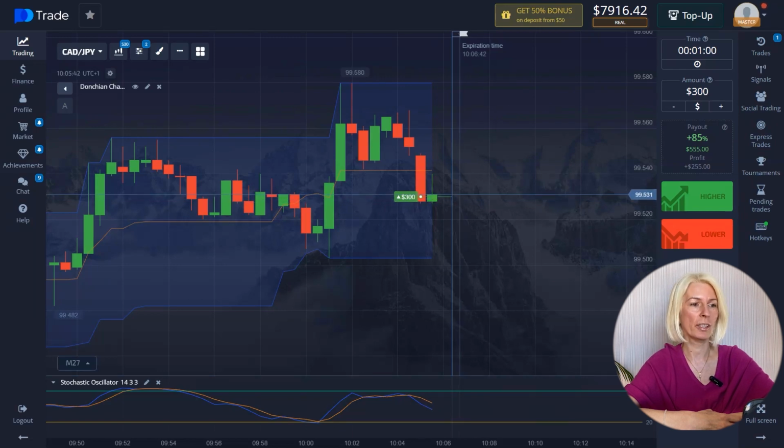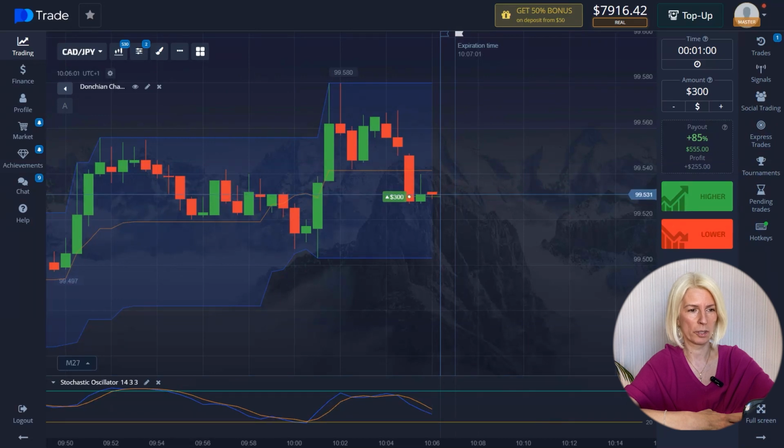After opening the trade, the price actively grew, reaching the midline of the Donchian indicator. After that, there was a rebound and the price turns out to be lower than the entry into the transaction, but then it began to grow again. 30 seconds end and a new candle opens which fluctuates in the area of the entry into the transaction. The outcome of the transaction is not clear yet.